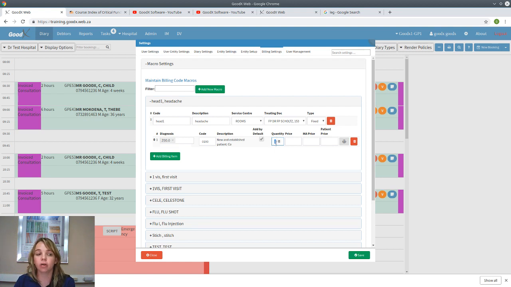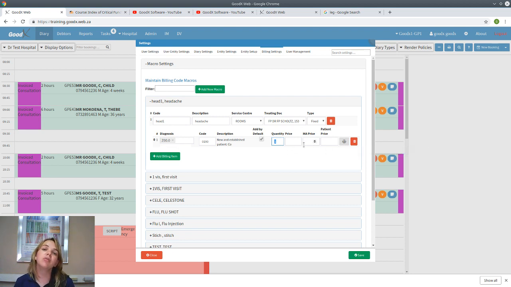Quantity, how much is it always going to be? The prices: only when you fill in the prices here does the system not take the price off the price list, but use a fixed amount. So say for instance you always have a special and say for all my flu injections you only pay 65 rand. Doesn't matter what you are using or anything, always 65 rand, and then you will put in 65 rand here.